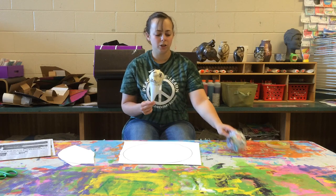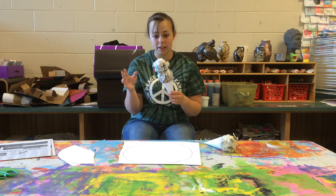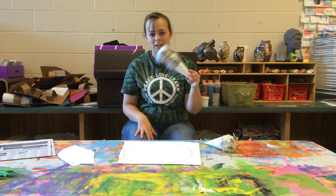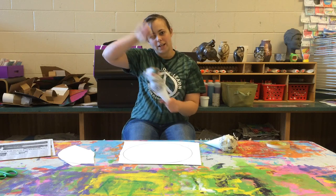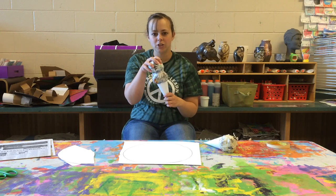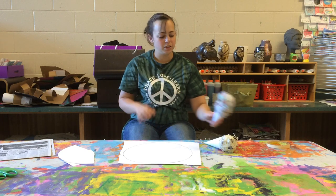So you could do one scoop, you could make a two scoop, you could do three or four if you have time, or you could also make it look like your ice cream cone is melting out, like it fell over and it's melting. Or you might even choose to add two cones smashing together. As long as you're using the cone shape and the sphere shape and combining them to make your ice cream snow cone, that's what you need to do.